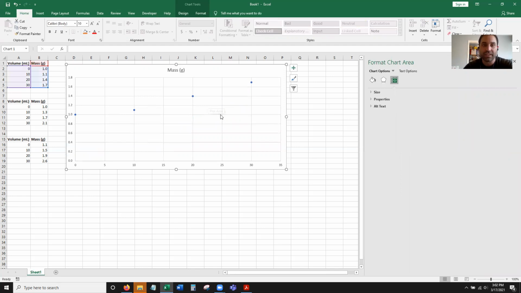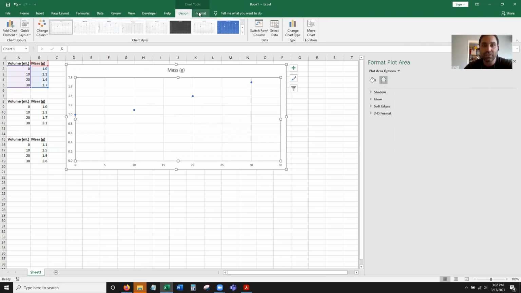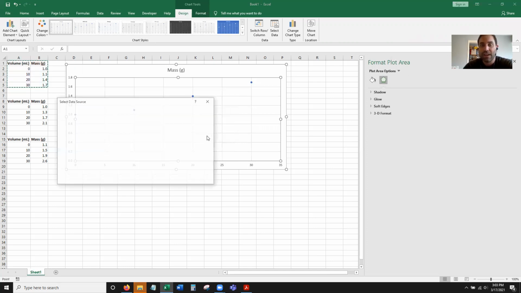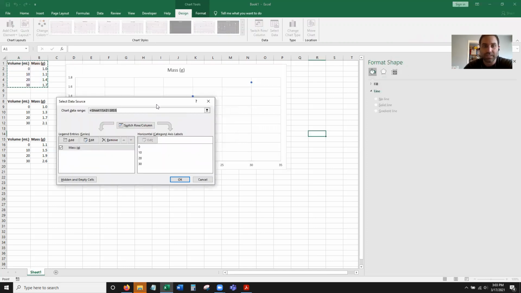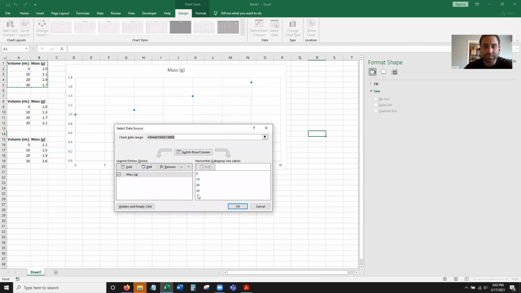I want to put the other data on the graph as well. You notice that's only that first set. What if I wanted to put these other ones on the graph as well? That's relatively straightforward. You can do that two ways. You can do that here in the design tab, select data, or, which is my preferred way, right click, which I think on a Mac is command click or control click or something like that, to bring up the context menu. And then you say select data from there. That works also in OpenOffice. It works basically the same in any spreadsheet program.